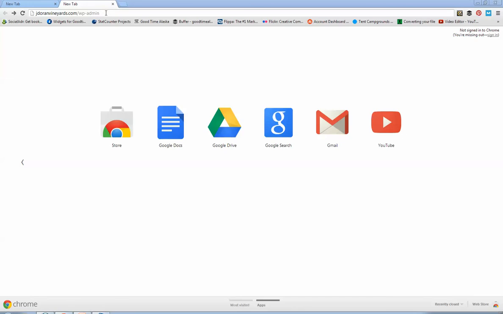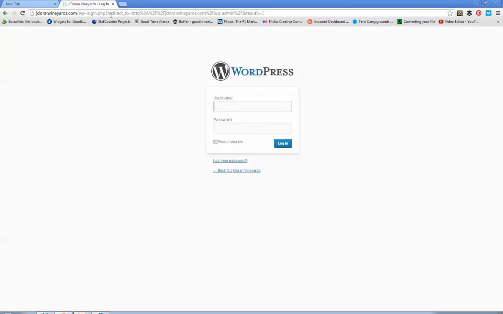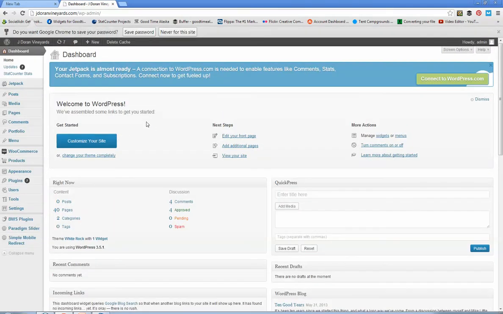So first thing you're going to do, like I said, put in that domain name with the add-on of /wp-admin. So let's go ahead and hit enter. And now WordPress is going to ask you for your username and your password. Your username is admin. And then your password is the password that you use all the time. I'm going to add that in. And again, I'll send you this information so that you have it. Hit login. And this is going to take you to the back end of your WordPress website.